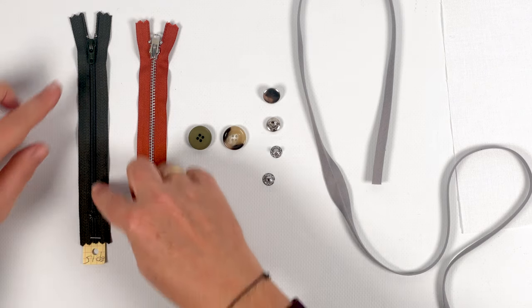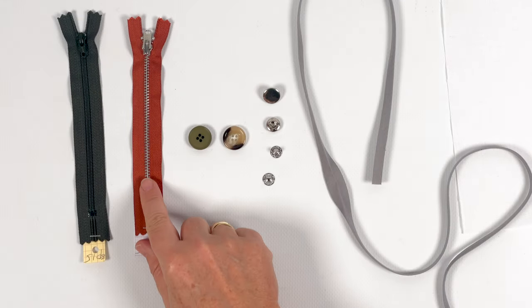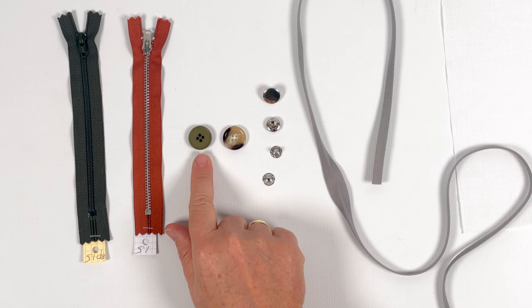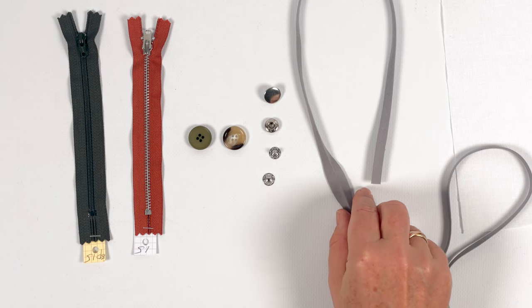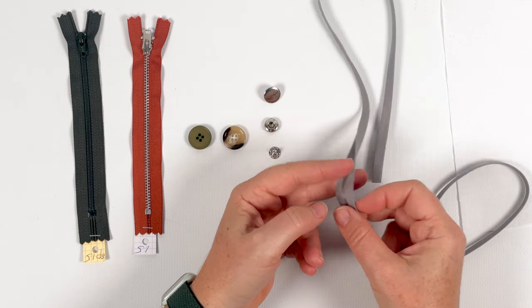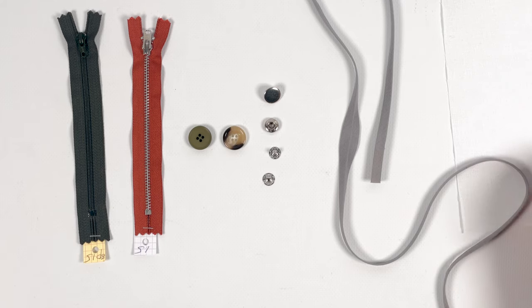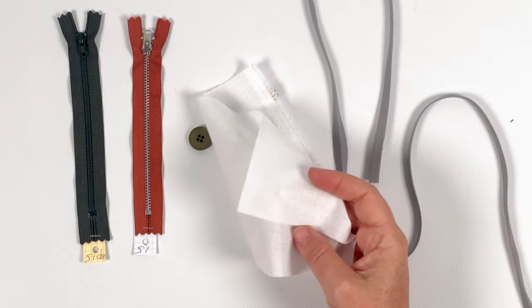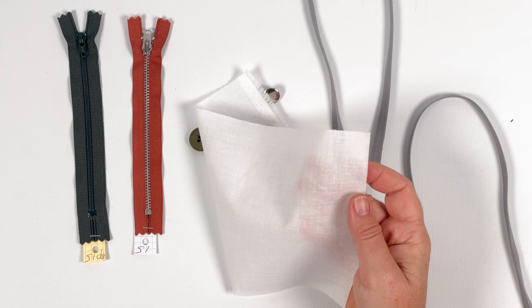In terms of supplies, you'll need a 15cm non-separable zipper with nylon spiral chains or metal chains. You'll also need an 18, 20, or 22mm button or a 17mm diameter snap, a bias binding for the bottom of the waistband and optionally for the fly placket. This bias binding should be 28mm wide when unfolded and 7mm when folded, to avoid interfering with assembly seams. You can take a wider bias binding and trim it easily. You'll need some fine fusible interfacing for the waistband and fly placket — fine woven type, for example G700 from Vliesline.